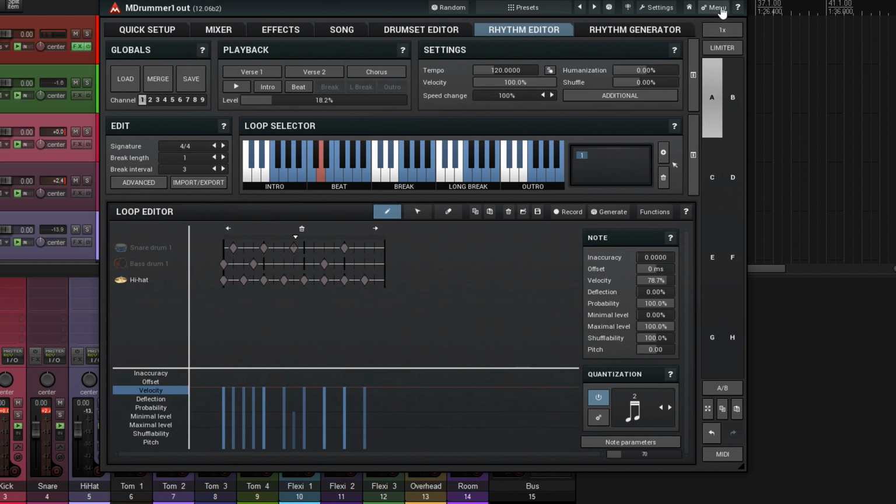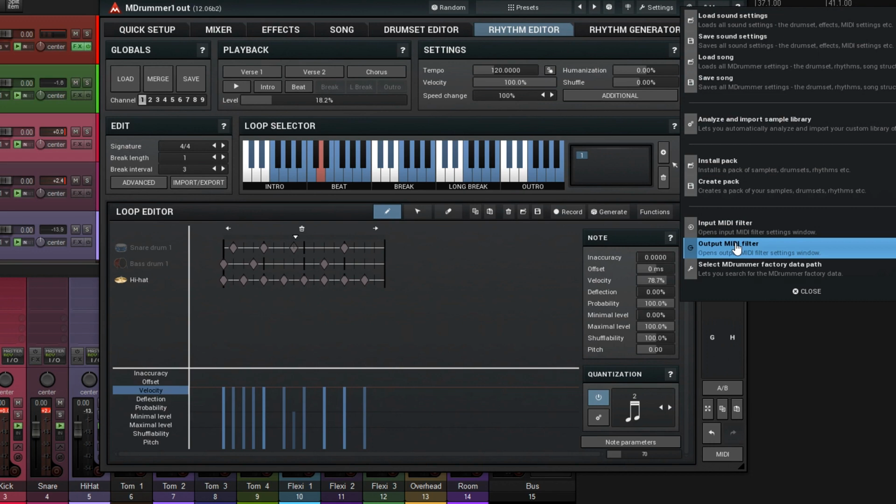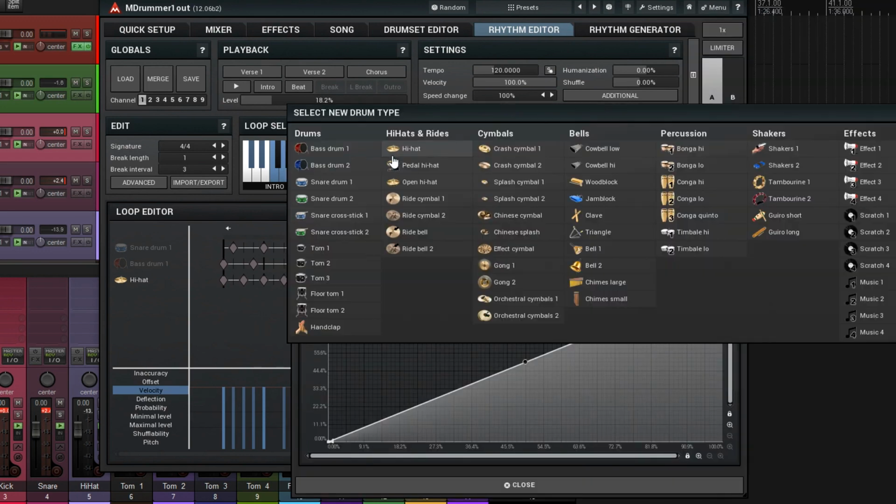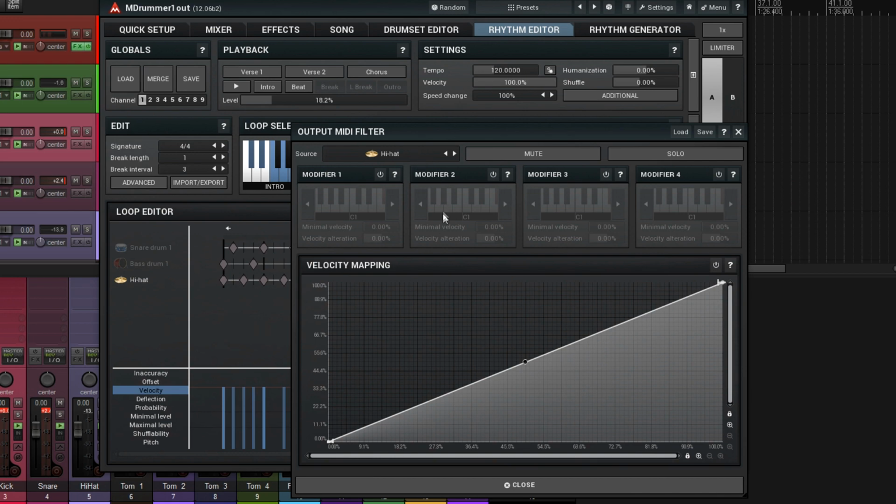Let's go into the menu here. Open this up and click MIDI output filter. Now I'm going to go to hi-hat here. And now let's click this modifier button, turn it on. Now as I do this, this is what it's playing now. I don't want that. Let's move it up and find our hi-hat. There's a hi-hat. Might want something a little bit different. So there's quite a few of them available, so I can choose whichever articulation I want, like this. I like this. So now let's play it and hear it.